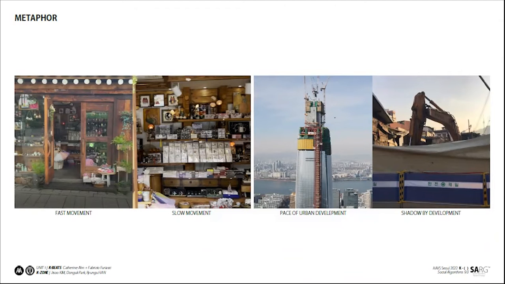The picture on the left side of the screen is a scene from a video, and the right is a picture of the definition of fast and slow that we defined. Our definition of Seoul's fast and slow is that the pace of urban development is fast, and slow to be missed due to urban development. The video is a metaphor for things that are missing as the city develops at a rapid pace.